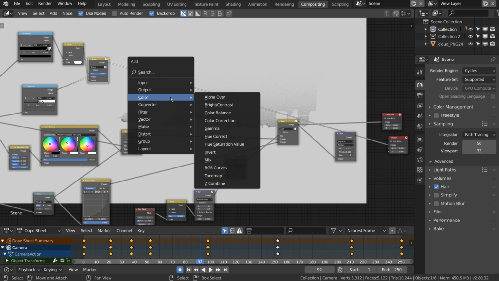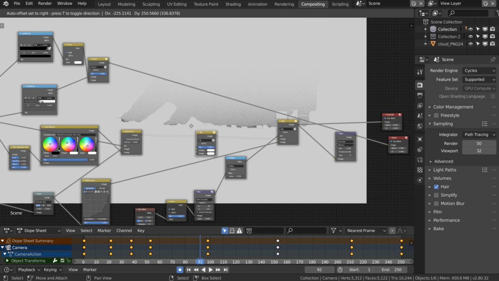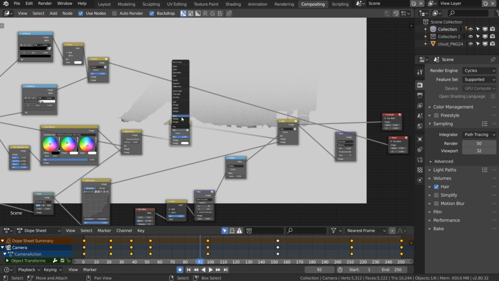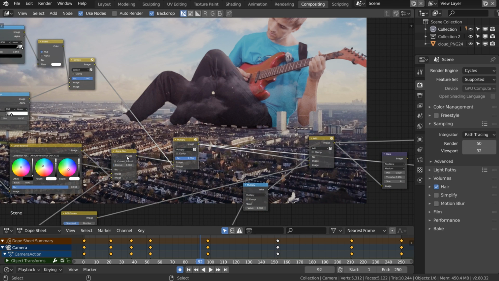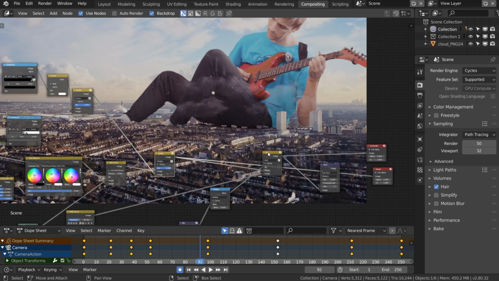To do that, it's just a color mix, drop it in there, change it to multiply, and we're going to drop this in the bottom socket. If you go ahead and look at that now, you can see that the black on me is definitely helping to blend the shadows of the lower body into the scene here, and it looks quite a bit better, I thought. You can take the factor down a little bit if you think it's looking too strong. Just down a little bit I thought looked good, and there you have it.